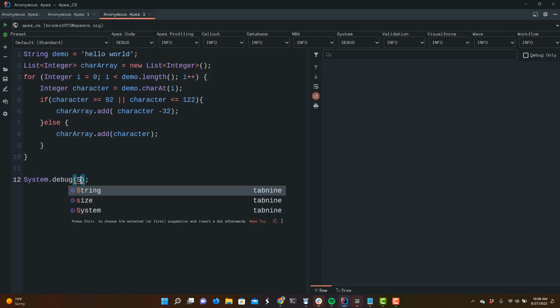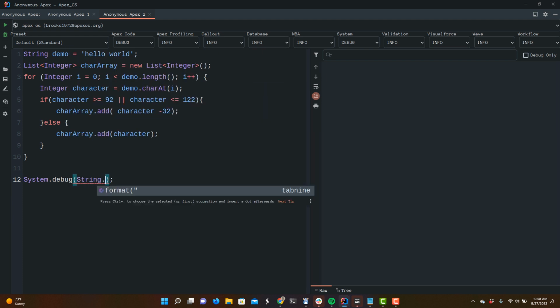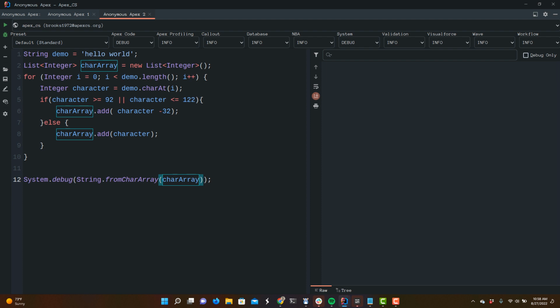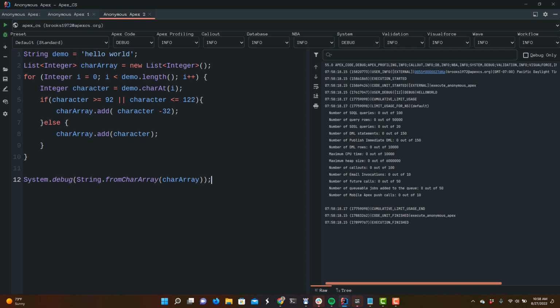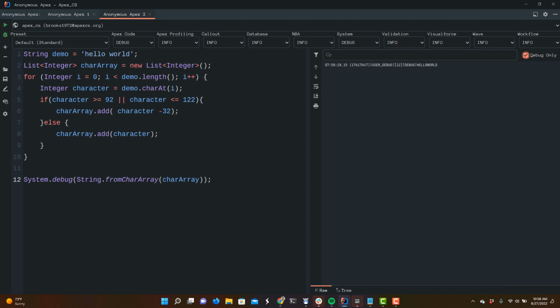And I can just call string dot from char array, and pass in my char array variable that I created up here, and let's run it. Okay, and we can see I took my space out by accident, but you see we did uppercase everything through.